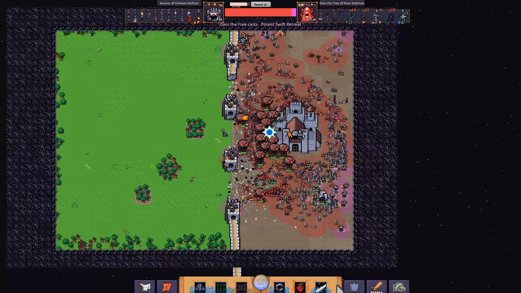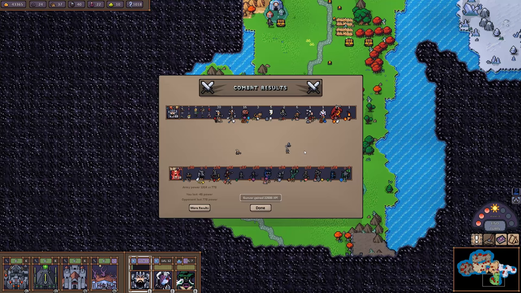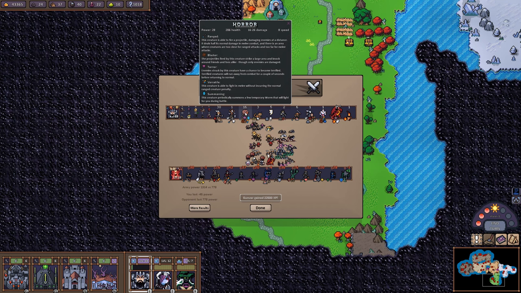When you think about it, what build exists in the game that could actually beat this? Blight? No. Midas Touch? No. Dragons? No. Maybe a summoning build. Maybe. And even then, my horrors have so much damage and health, I don't think they can be stopped.